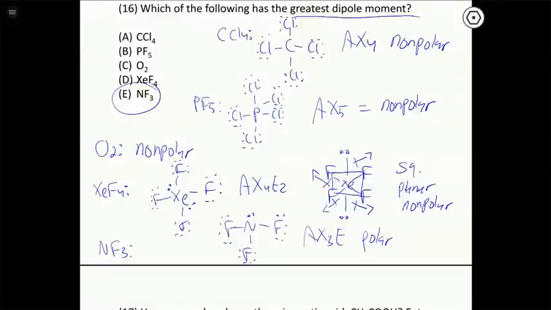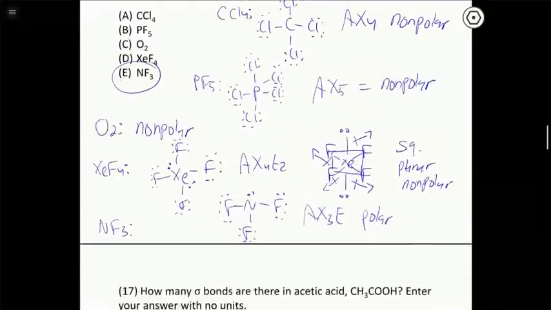All right, so we're seeing that there are a lot of problems. We have at least one more here that deals with drawing Lewis structures. So if you need to refresh that, that's going to be very important because it will come up on several problems on the exam, even if the problem is not about Lewis structures. If it's anything related to polarity, hybridization, geometry, all of those things require Lewis structures. So you want to make sure you're able to do those quickly and efficiently.